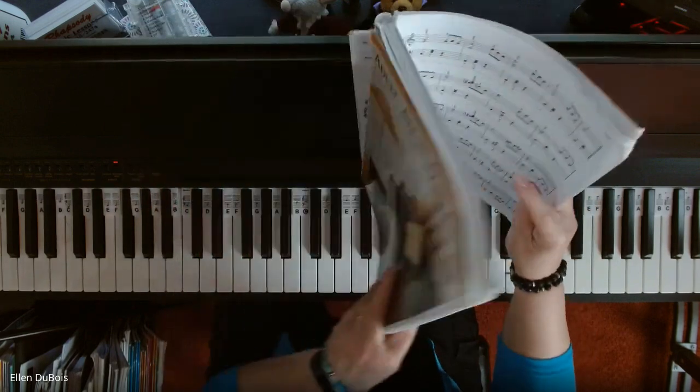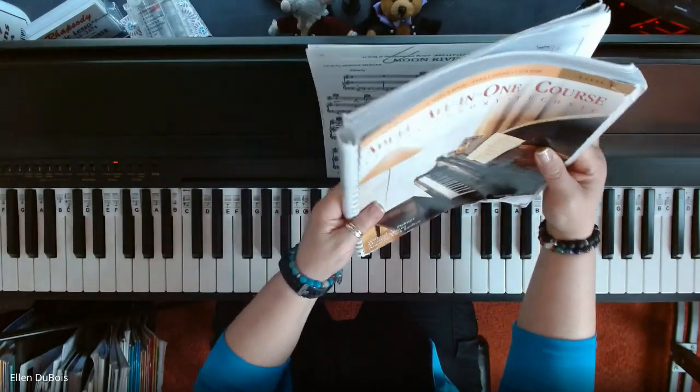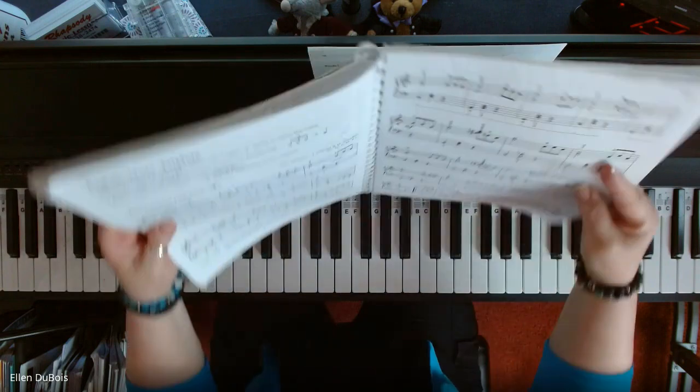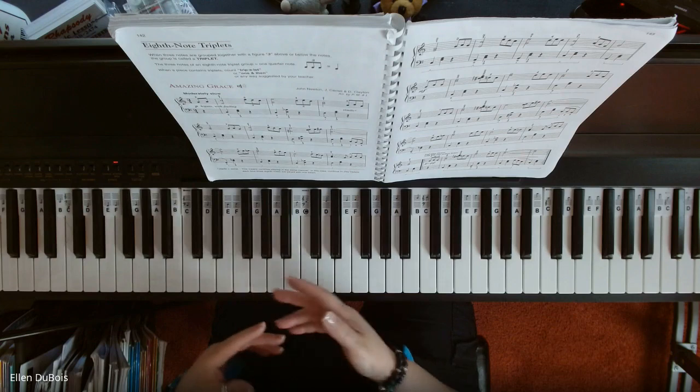My student Priscilla is learning this right now out of the Alfred's Adult All-in-One course. And she's just about at the end of the book. This is level one, and this music starts to get challenging. There's a lot of triplets in here.